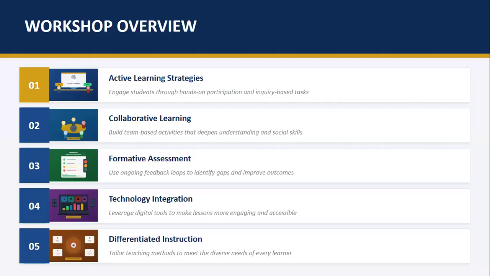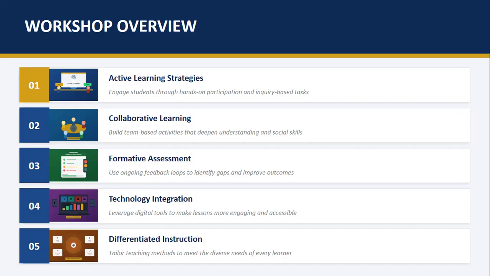In today's rapidly evolving educational environment, teaching is no longer about simply delivering the content alone. It is about inspiring, engaging, and transforming learners. In this program, we will explore 5 major powerful teaching approaches that can significantly improve both teaching effectiveness and student learning outcomes. Let us have the program overview today.